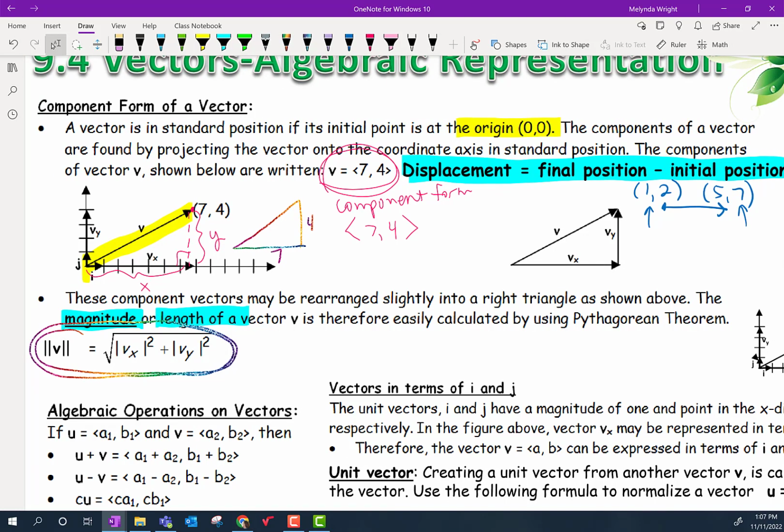So if I wanted to find the magnitude of this vector, the vector 7, 4, we can call this, let's call it C. We would say c squared equals 4 squared plus 7 squared. So c would be the square root of 4 squared plus 7 squared. And that's this exact formula right here. It's simply finding the hypotenuse of the triangle. That's what the magnitude is. It's going to find the length of the vector. As we're looking at this formula, we take the x component and square it, and the y component and square it, and square root it. So it's virtually just finding the hypotenuse of the triangle. Okay, is everybody okay so far? Yes? Okay.